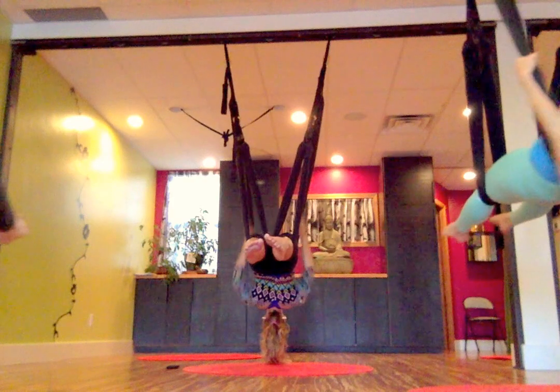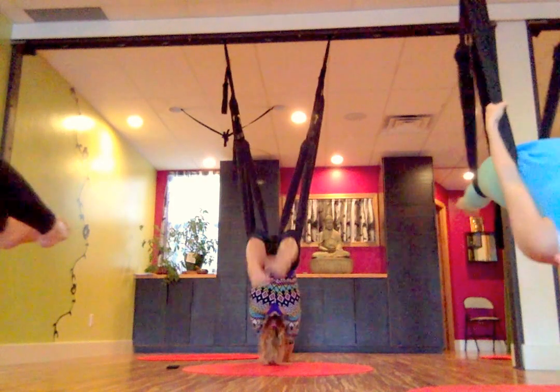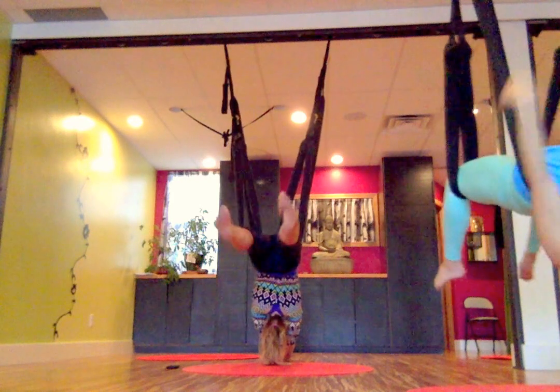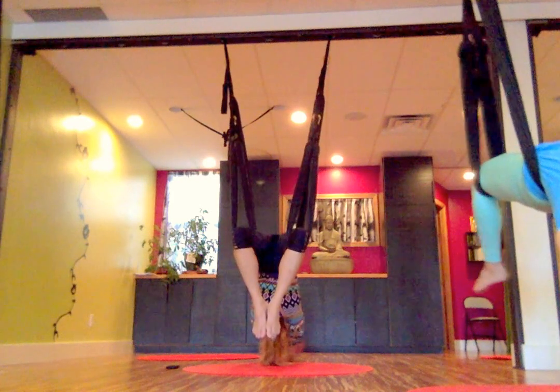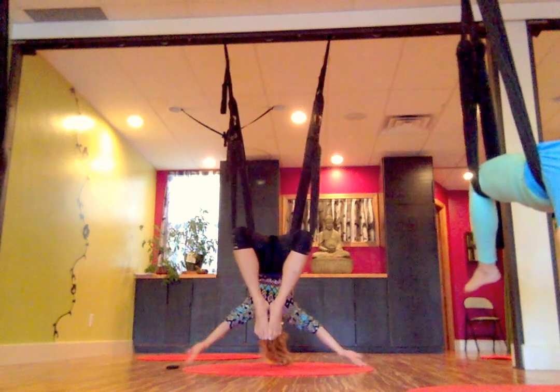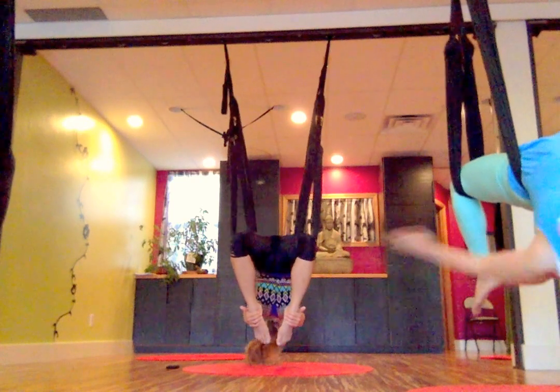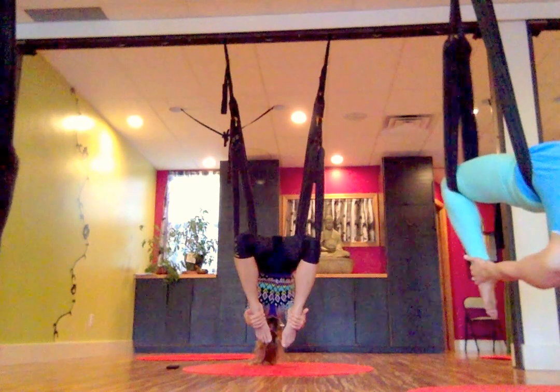So once the swing feels like it's right above the hips, you're going to swim your arms up overhead for ladle. When your arms go up overhead, bend your knees. So all of a sudden we look like we're in a bow pose, right? So an upside down bow, of course, but go ahead and reach back for your ankles if you feel like a back bend is available for you today.